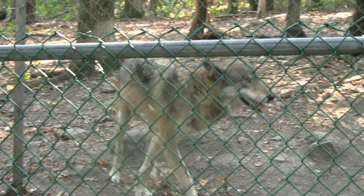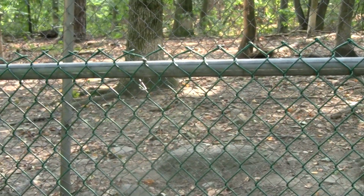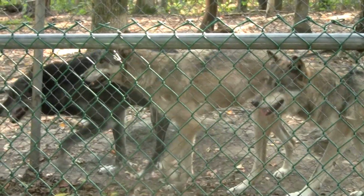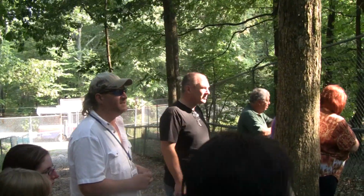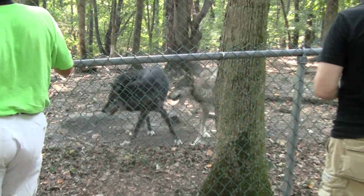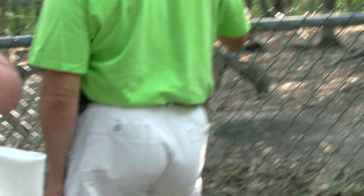We get them all their shots they need from the veterinarians, and then we put them back in and the parents take over raising them. Unlike some other animals, which might not accept an infant back in if it has the smell of a human on it, wolves will take any puppy into their pack, even if it's not their own. They're a social animal. They're a family animal. They love pups and love to take care of them. Even in cases where they've taken a domestic puppy into their pack, which would be any kind of dog we have at home. Well, maybe not a poodle, but something like a wolf, because they feel no threat from a little puppy. They do feel threatened by a full-grown adult.